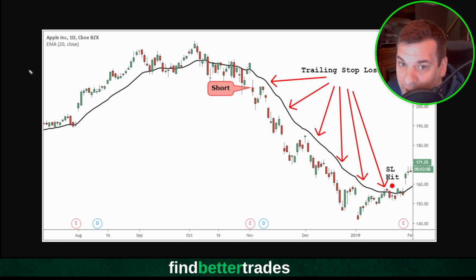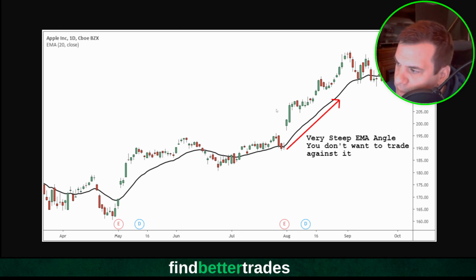This is a great moving average to do it with, especially when you get these strong momentum moves. That's another little tip that you can use. You can see right here, very steep EMA angle. So you definitely don't want to ever be trading against that. This is a strong uptrend. You don't want to be trying to go short here. It's very hard to time this. There's a lot of people that try it, but it's very hard. You can use candle patterns and things like that, and you can trade this to this level. But that's a different day. That's a different strategy, and that's very hard to do.